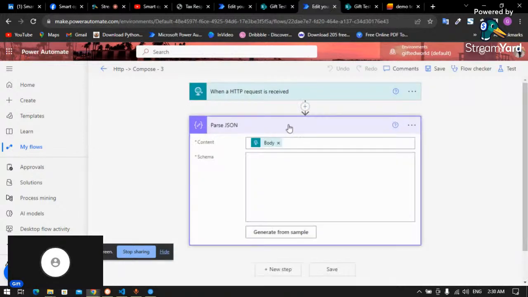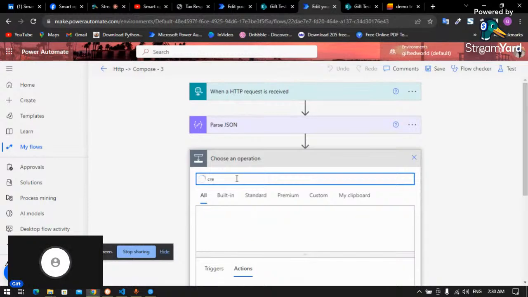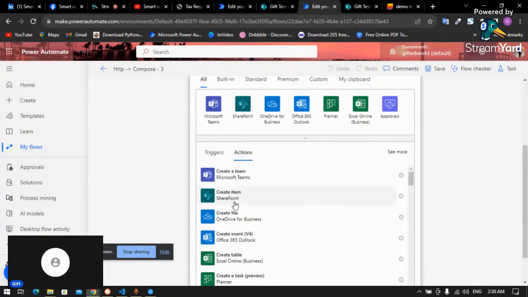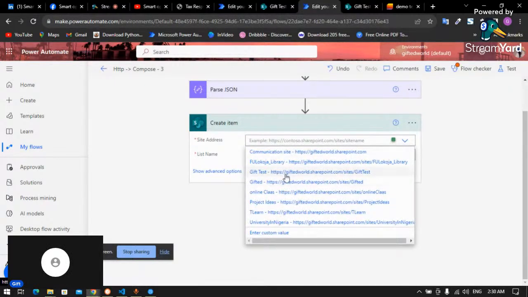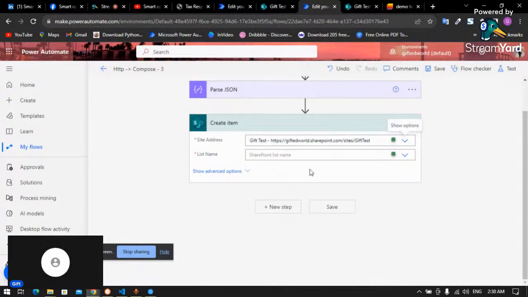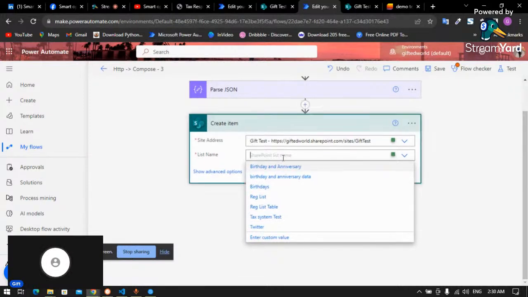Yeah. So now we can add a new step, which is SharePoint, or you can just type create. So it brings out create item SharePoint. Then I'll select my SharePoint site. Then hopefully now we should have our demo.